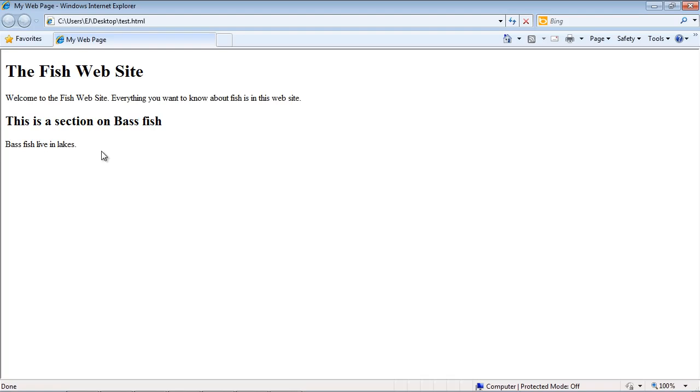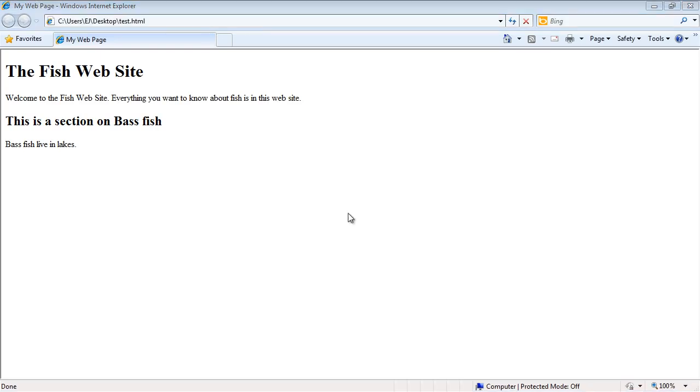Now, I will point out that this is a good way to test your HTML. Later on, I will show you how to upload these files to a web server, and then you would be live. People can actually see this out on the internet. But for our purposes now, we can just double click on the HTML file on our desktop and do the testing here. And that's a great way to test your HTML to see if it works.